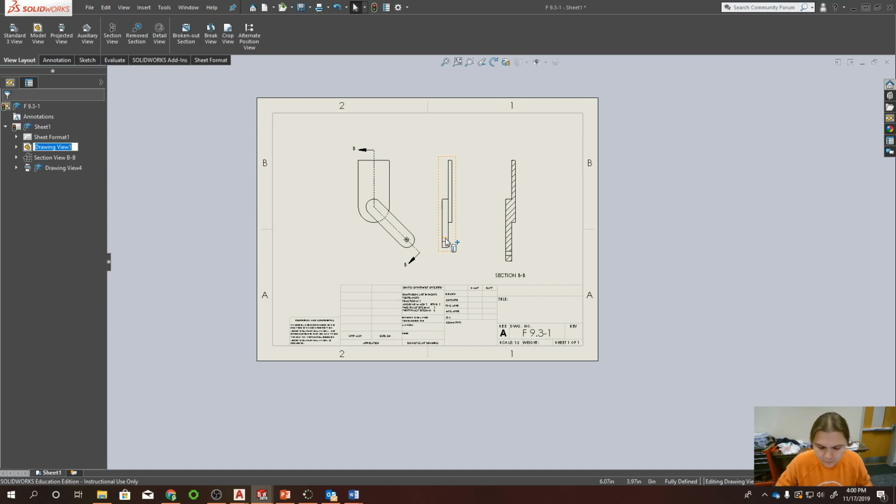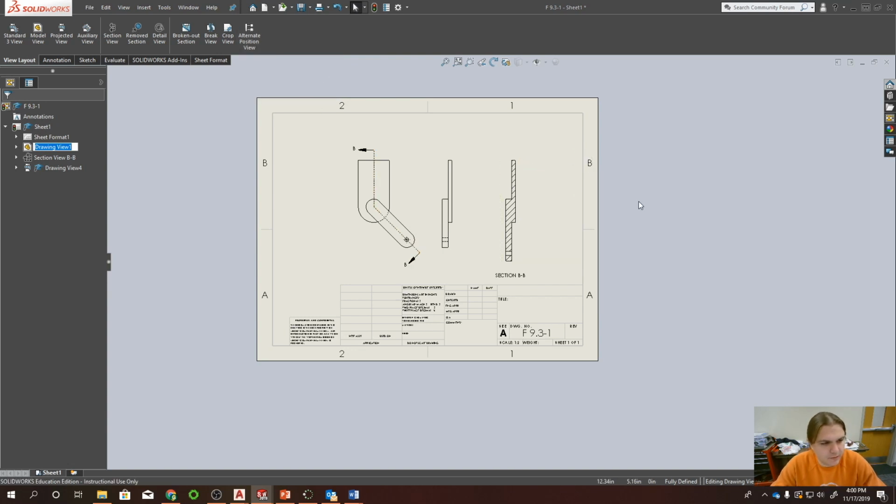So I'm going to move over to the remove section, which is on page 916. I'm going to cover what they talk about on 915 about ribs and webs with this part. It's pretty simple. If you have a rib, a thin feature on your part, you don't apply your hatching to that. And once again, SolidWorks gives you a pretty handy way of handling that.